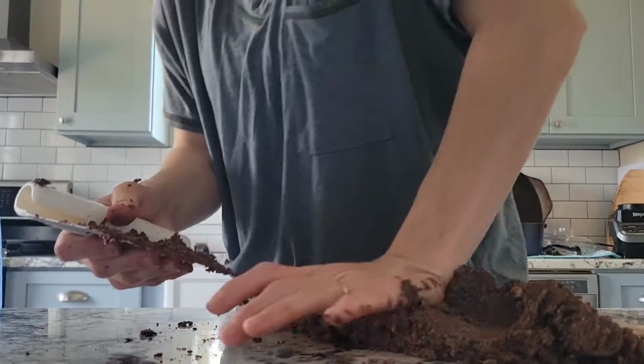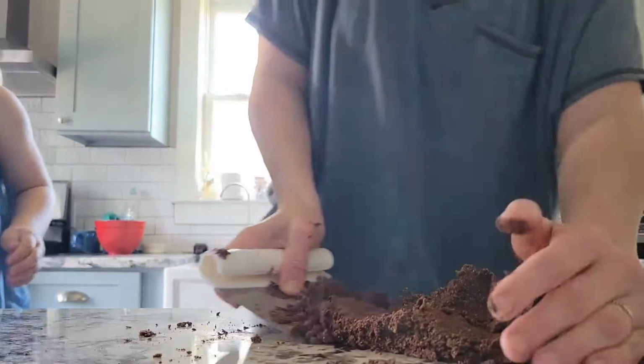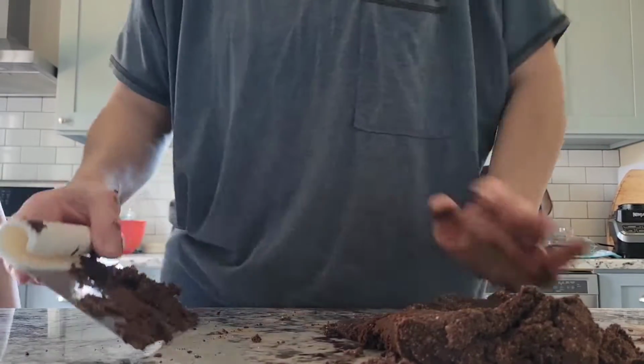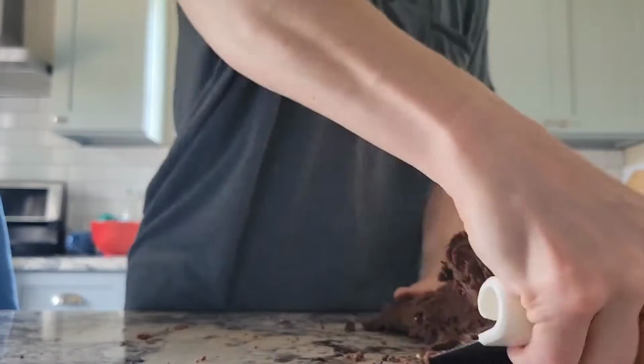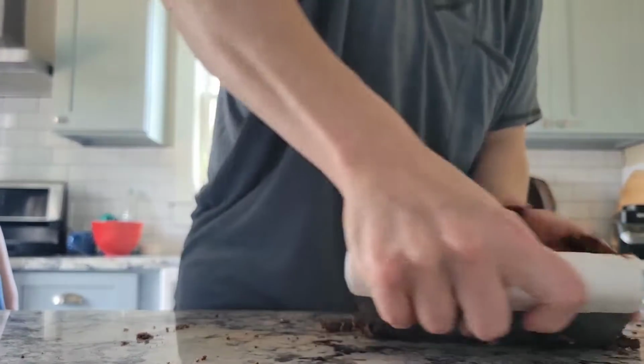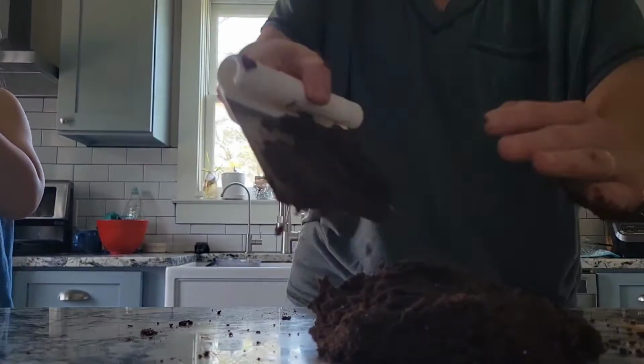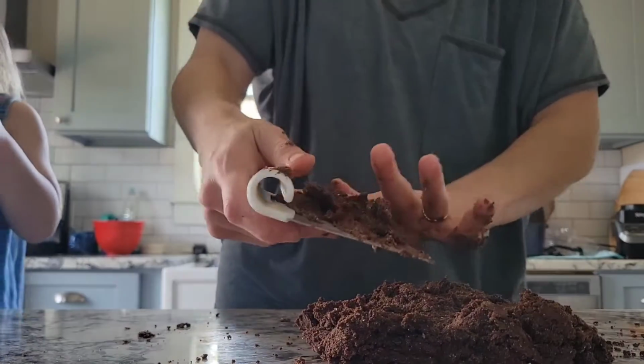And I'm telling you guys, this graham cracker recipe, it is so good. It's not really so much like a graham cracker, it's more like a brownie. And you definitely can control how long you cook it, even how thin you roll it out. Do you want it to be more crackery or almost cookie?